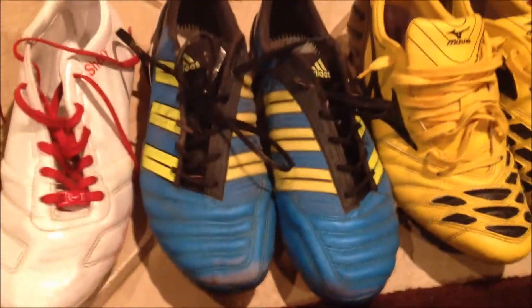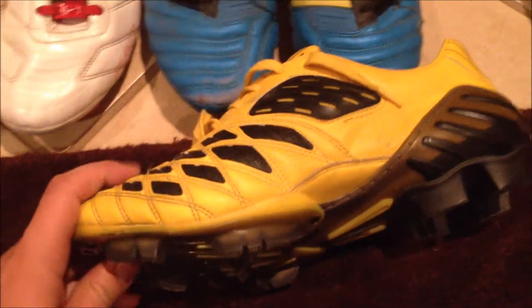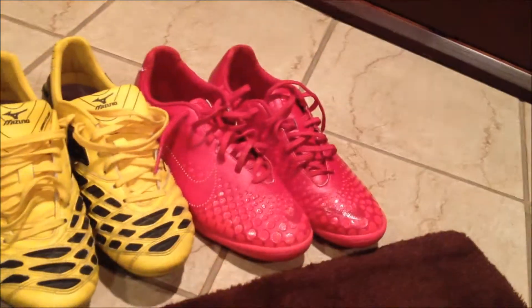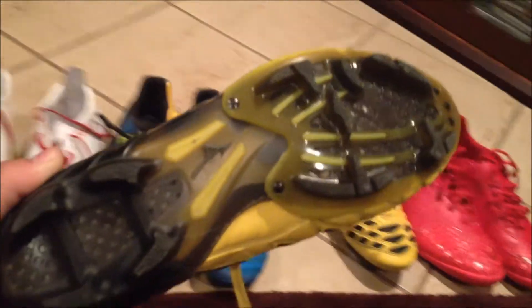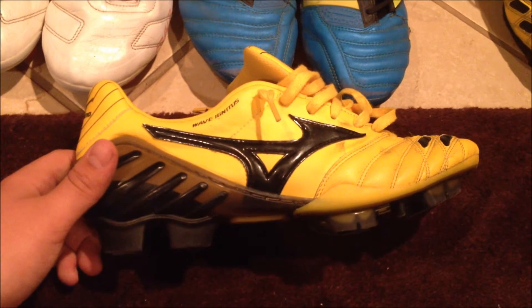The Mizunos — I haven't even put these on yet. I'm actually going to use them tomorrow for the first time and I'm very excited. I do apologize — in the video I made for this I said it was K-leather, but this is actually a synthetic material. Out of every boot I have here, it's the only one that's not leather — everything else is leather, and then obviously the Elasticos are synthetic too but that's an indoor shoe. I'll probably make a review in January. I've heard amazing stories about these and I can definitely tell they're really nice quality — very comfortable. It's one of the boots I've been wanting to try for the longest time.